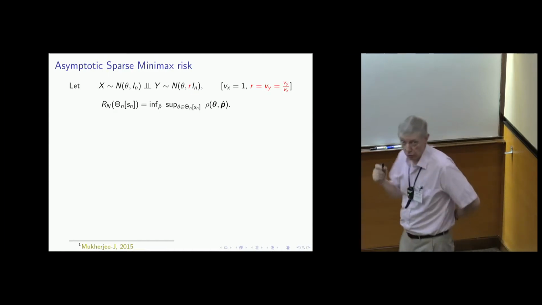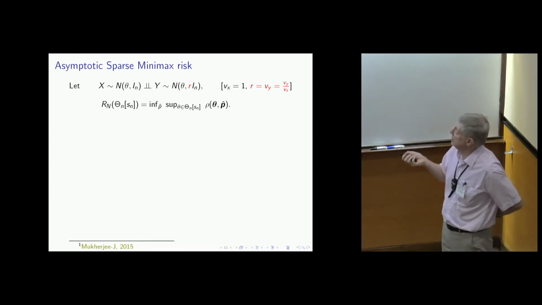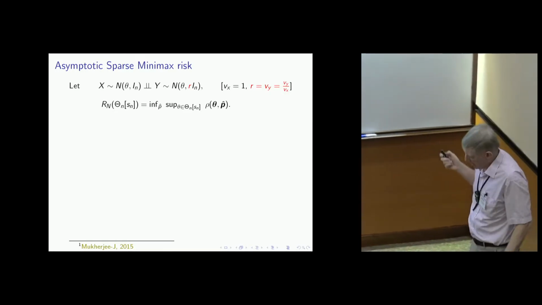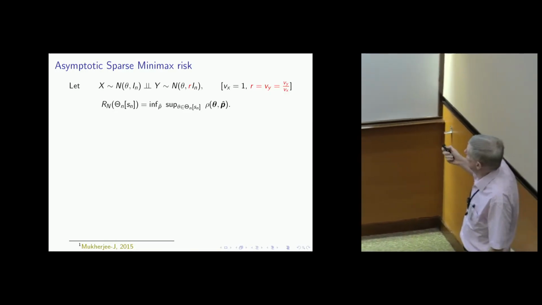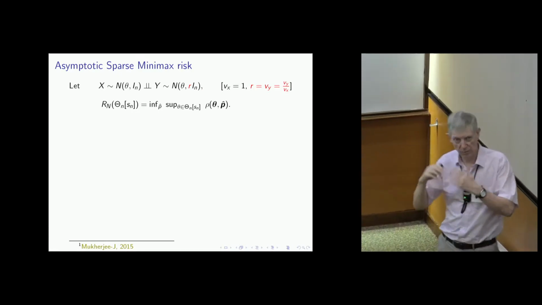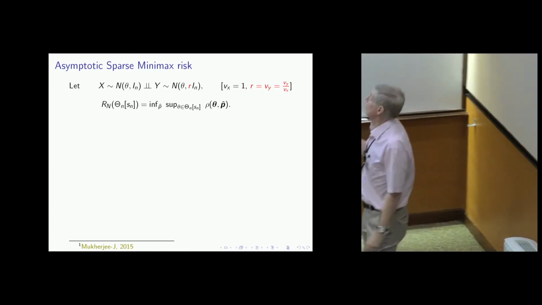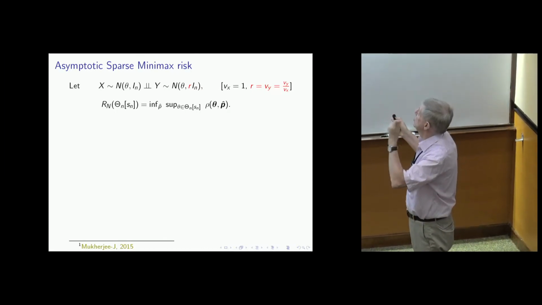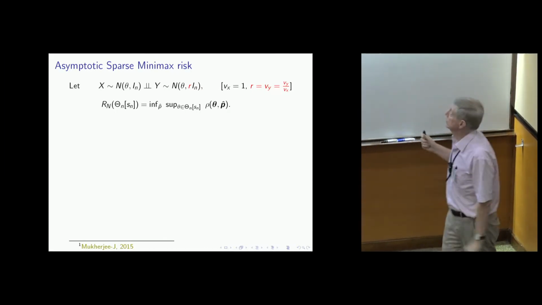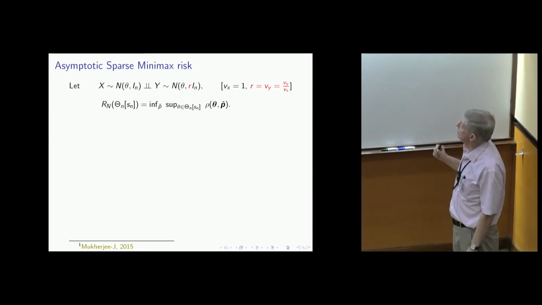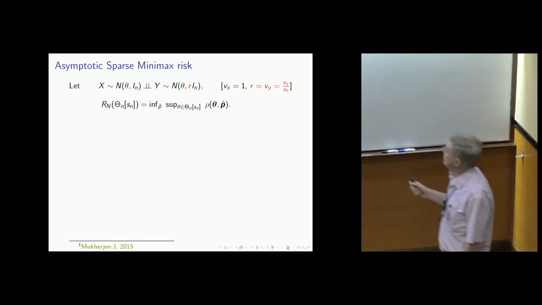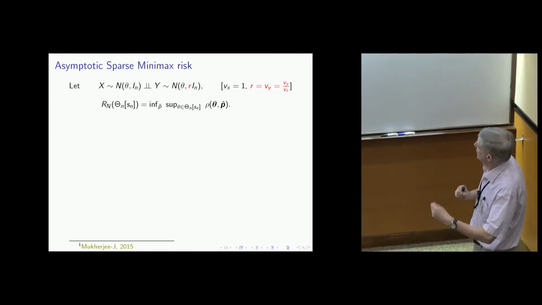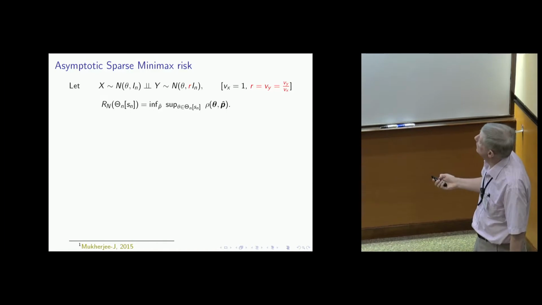So some years ago, Gourab and I looked at the minimax risk in this setting. To describe the result, I want to emphasize that from now on, we're going to make the convention that the past variance is 1, and so the key parameter is going to be the ratio of the future variance to the past variance, and I'll call that r going forward. The problem is in some sense harder as r gets smaller, as we will see.